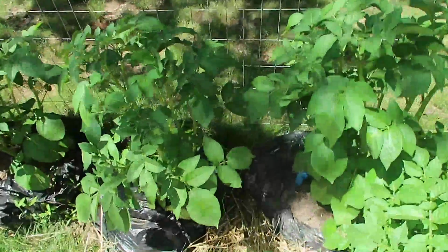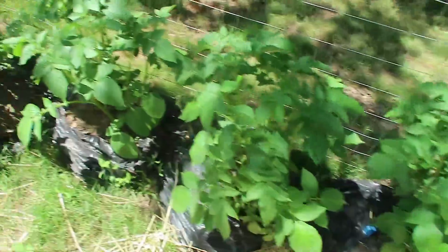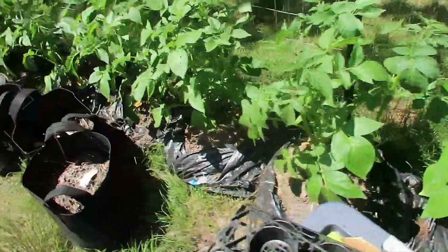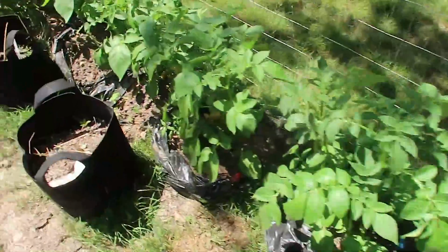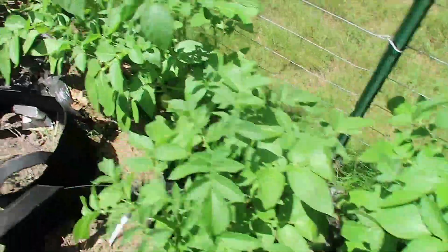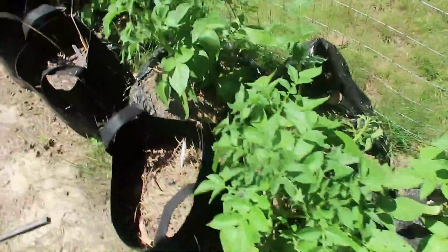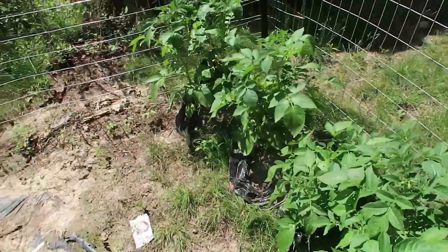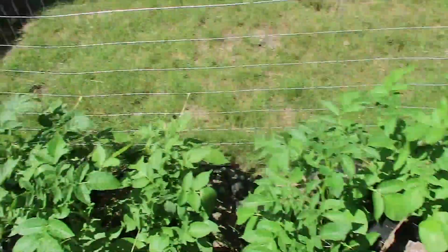Okay, gorgeous. Now, here's my trash bag potatoes. I did these in the trash bag because, you know, read about it on the internet, right? Looked like a good method. I also wanted to try it out for viewers who just need different options for growing things in containers. So I need to get some more dirt in these bags, or I might actually just push down a bunch of straw in these bags, since we're all Ruth Stout attempting gardeners here, right? So I think I did like 26 trash bags, three slices of potatoes in each bag.